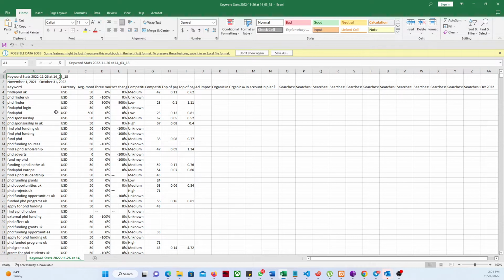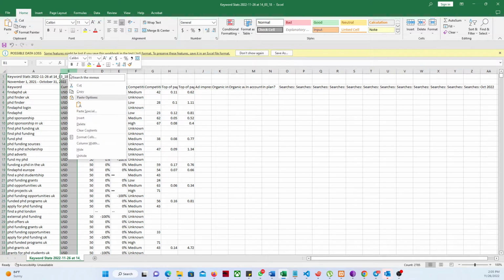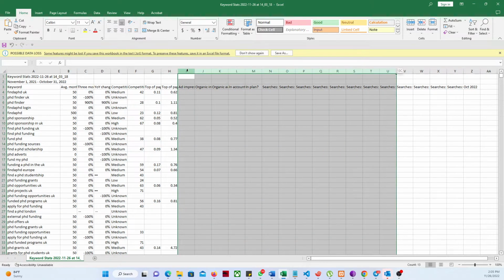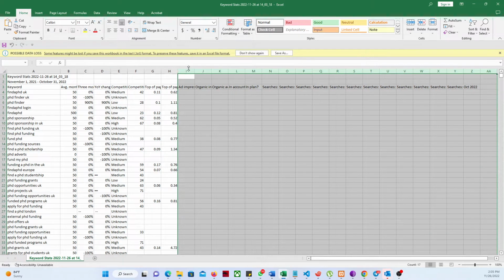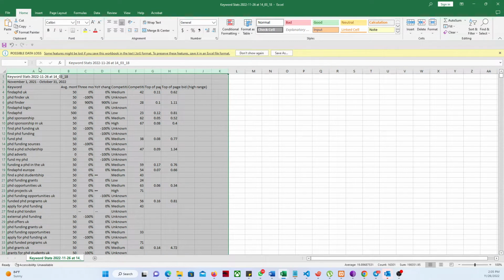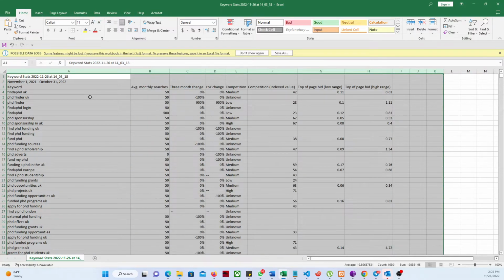So we have the Excel open, which is what we downloaded. I'm not interested in the cost because I know the cost is already in USD, so that doesn't interest me. Most of this information right now doesn't interest me, so I can delete it. So this is you doing competitor analysis without having to use any paid tools. It might look a little bit manual, but it actually gets the job done.